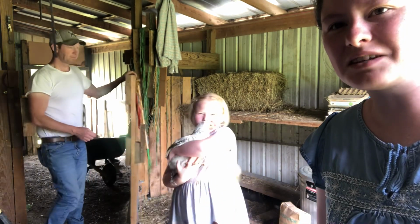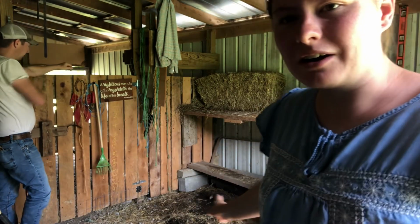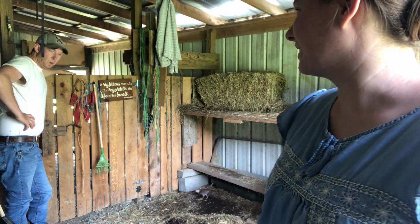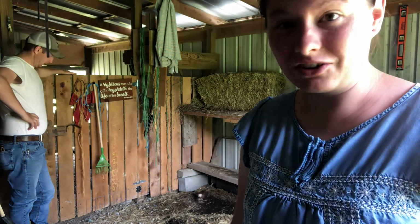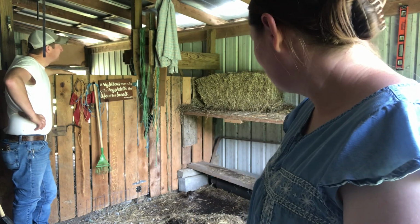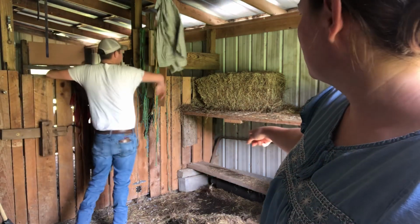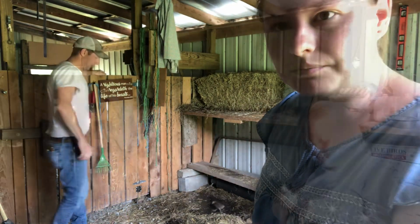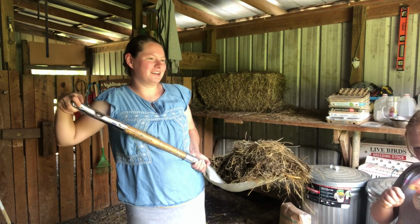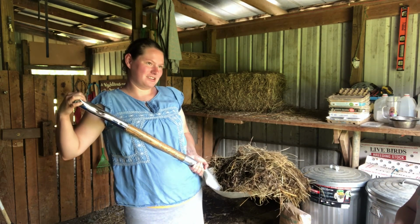We pulled the rabbits out of the spot right here to put our hay in. Excuse me, Laker. This is going to be some really good stuff for the garden, I think. It's full of manure. The garden will love it. So we might put that on the garden a little bit later, but we're going to get this cleaned out. We're going to take this top bale up here because it's done been cut, put it down here in the bottom, and then we'll move the bales in. This is my last scoop, so I'm going to take it up to the compost pile, and we'll see if we can maybe put it on the garden in a little while.